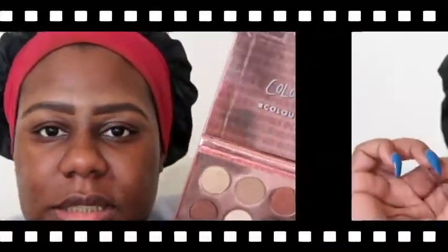One, this one here. Okay, we have this one here and the black. So I'm going to be using basically those three mattes with these two shimmers. So let's start with the jumbo eye milk stick in white. I'm going to place a little bit, because you know a little bit goes a long way with this. We don't want to really overpower the eye.